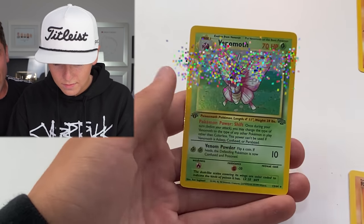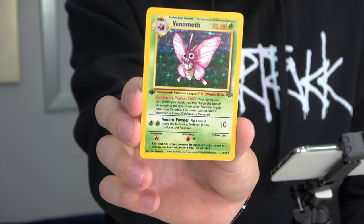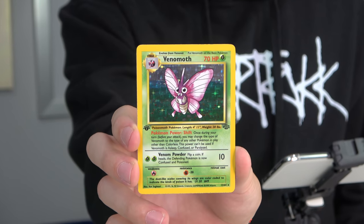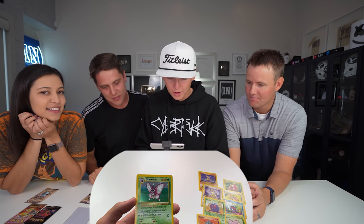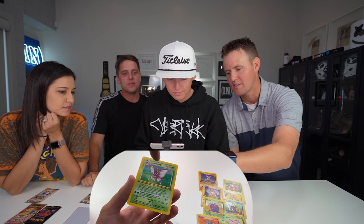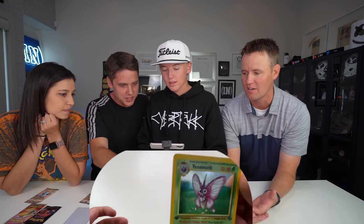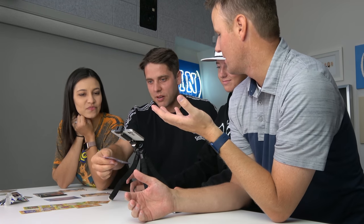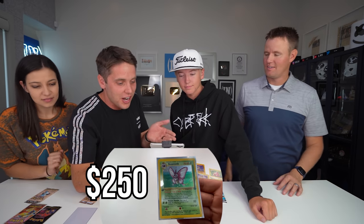We got one — Venomoth! A butterfly with scary teeth — I think it's a moth. You can just tell in the background that it's shinier and sparkly. So when we say holo or holographic, that's it. And that's why it should weigh heavier — because that hologram part weighs more than just regular cardboard. So when you weigh it, it should be heavier. We've got the Pikachu, probably worth $400, and Venomoth, probably worth about $250 right now. But all first edition holos are going up in value.